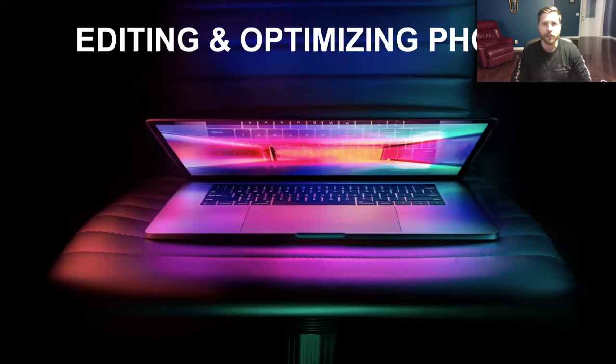In the last lecture, we talked about a lot of the settings that are required when you're actually taking photos, whether that's through a smartphone, a digital single lens reflex camera, or a point and shoot camera. Things like aperture, ISO, and shutter speed, as well as lighting, taking your time, and composition really matter when you're actually taking the photo. But once you're done taking the photos, it's important to understand what you're going to use the photo for and how we're going to edit and optimize these photos.